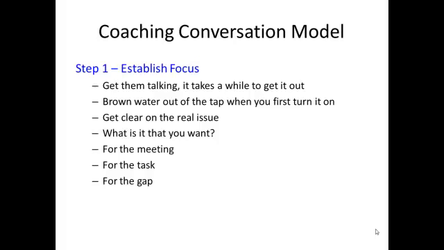All right, step 1 of the coaching conversation model. First, we need to establish focus. Now, this is difficult. Oftentimes when someone's upset or they have an obstacle in their life, they want to talk about it. They want to express their emotions around it. They want to be frustrated, and they want to share a lot of stories about what's happened. Your job as the coach in this very first step is to make sure that they articulate what it is that's at the root of what's causing them difficulty. So you're only asking questions in this stage, and you're listening attentively.